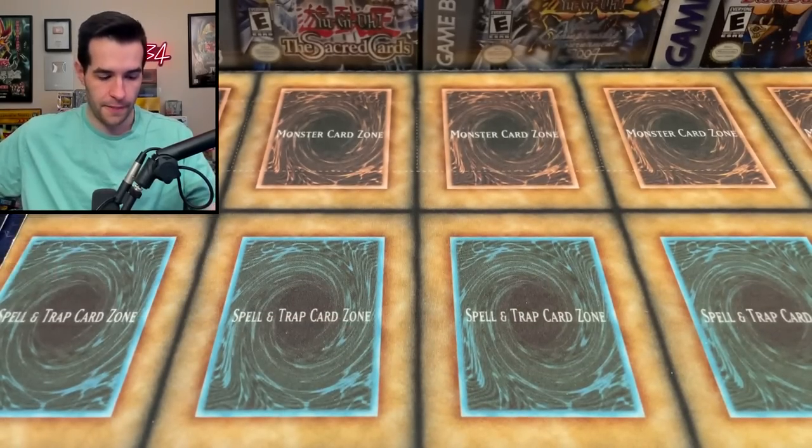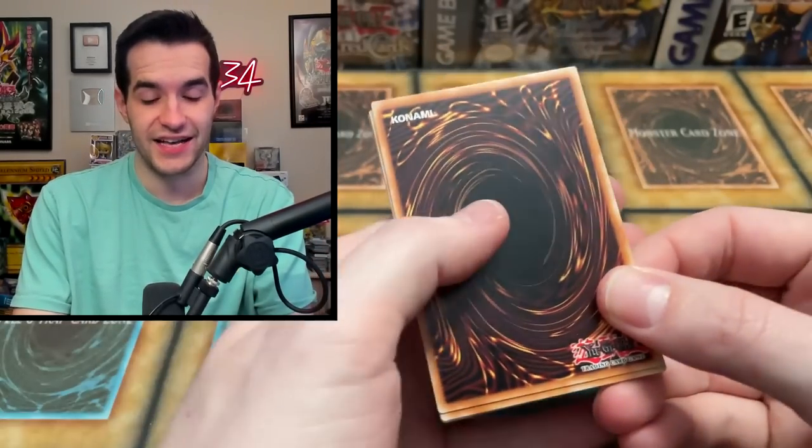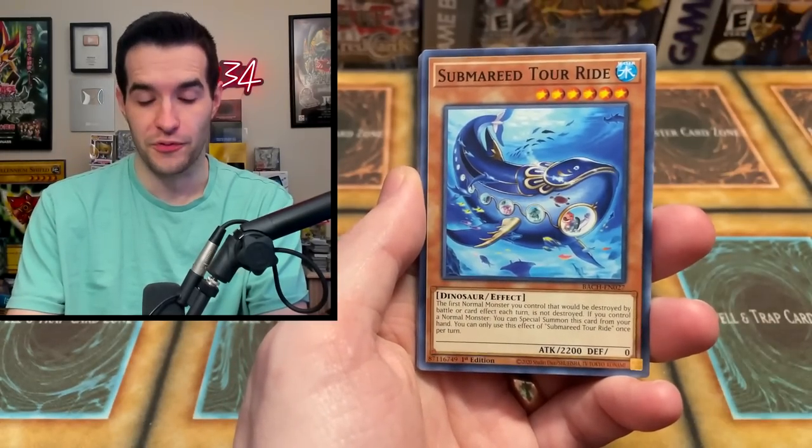That's a super rare. Okay, two Battles of Chaos left. So far, we got an Illusion of Chaos secret. Can we get an Illusion of Chaos Starlight? That would be pretty cool. Even though we already have a PSA 10, I would be very happy with another one.